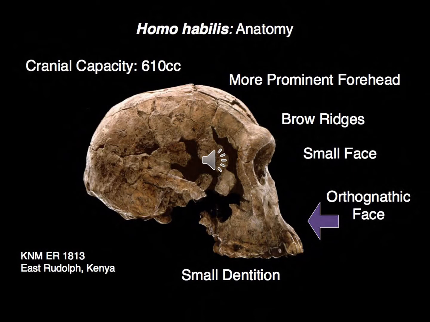When you look at the cranium of specimens that are attributed to Homo habilis, like this one, goodness, you can see that the face and the head look a lot rounder, and there's a forehead that is beginning to emerge. The cranial capacity in the habilis specimens runs at about 600 cc's, and this is a brain that's much more sizable in comparison to the apes. It's much larger than even gorilla cranial capacity.